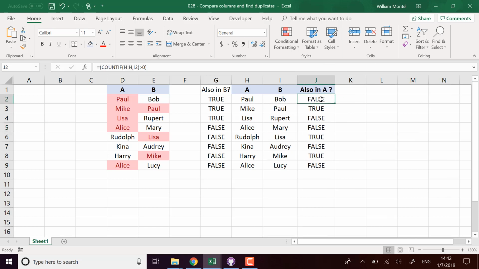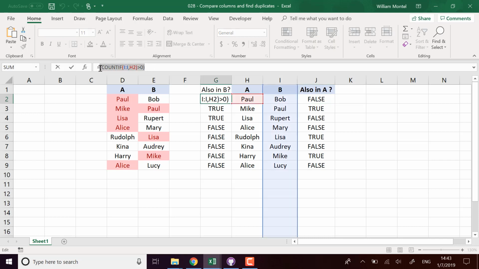So that's the formula that you can use if you want to make a computation, or if you want to really reuse this information, the duplicate information, somewhere else in your sheet. If you just want to highlight it, we're going to use conditional formatting like this, but based on these formulas. So here I'm going to copy the formula.